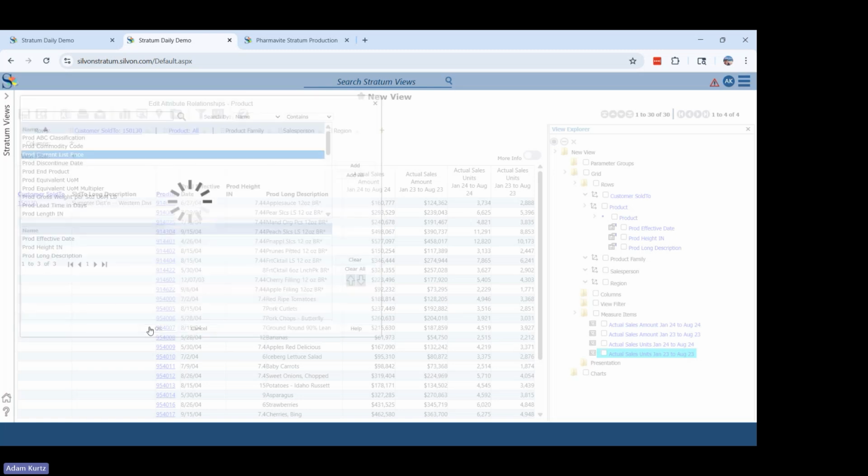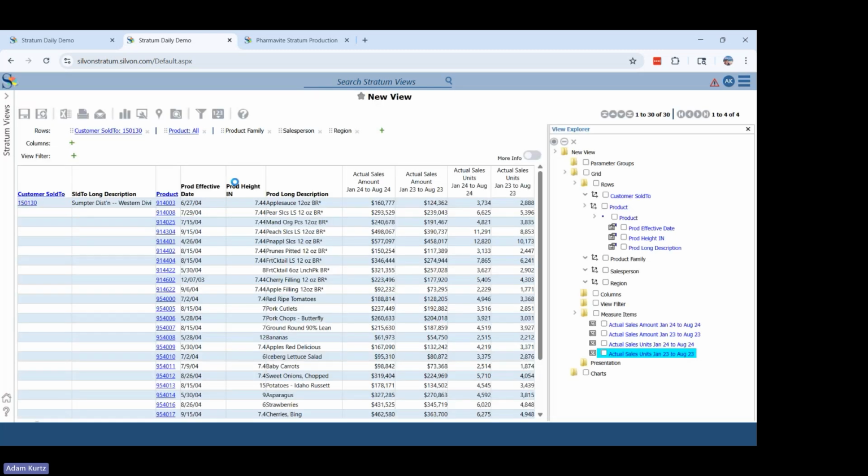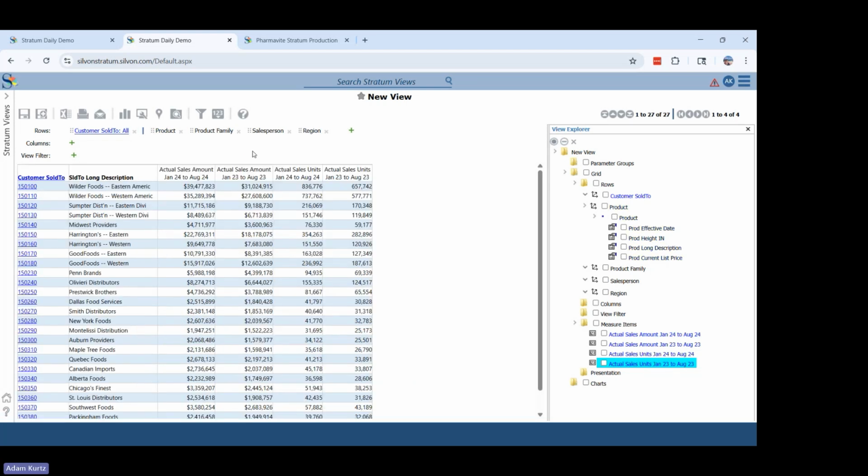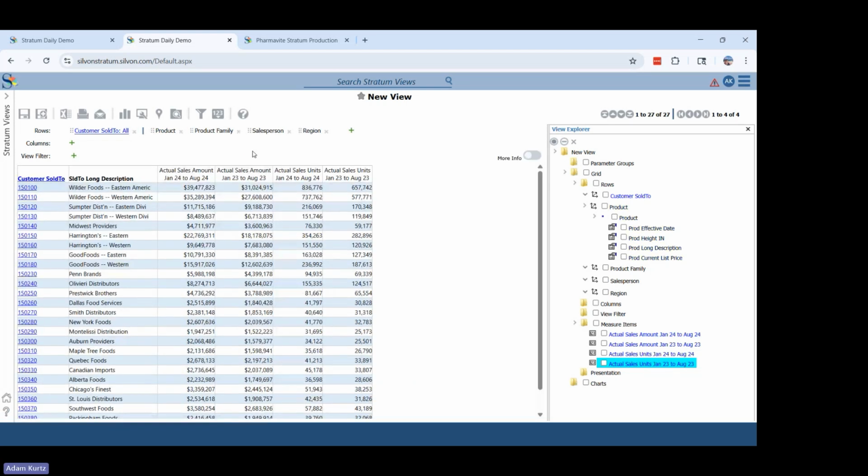I can bring that in as well and see what the list price should be for these items. So that's adding in another data point, right, at a level. And it's what we call an attribute. And you can do that on the fly, and you can add those in and obviously save that to your view. So pretty easy right off the chain to get things going, right? To get those primary components in your view. I was able to do this rather quickly.